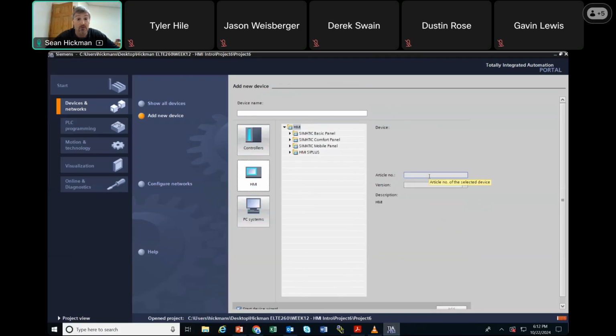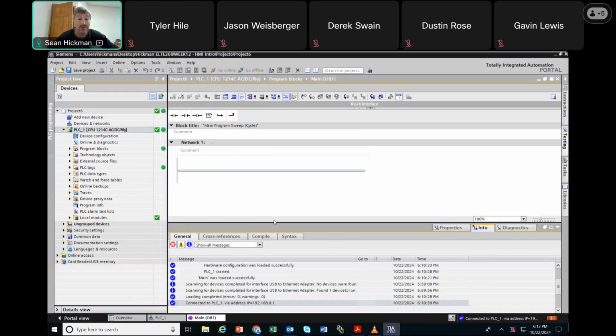Whereas in Allen Bradley, you need RSLinx for the communication. You need SLC 500 or 5000 software. You need Connected Components. You need FactoryTalk View. You need everything, this and this and this. Siemens, it's just all on one right here. And once again, project view versus portal view that I'm clicking here is how you go and set it up. So far, everybody, scale of 1 to 10, does it make sense to you how to navigate between the two?